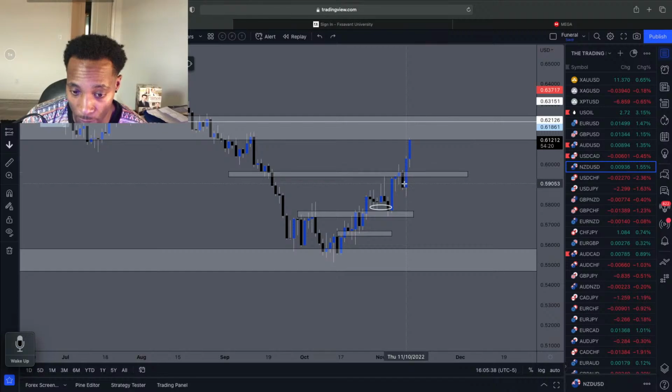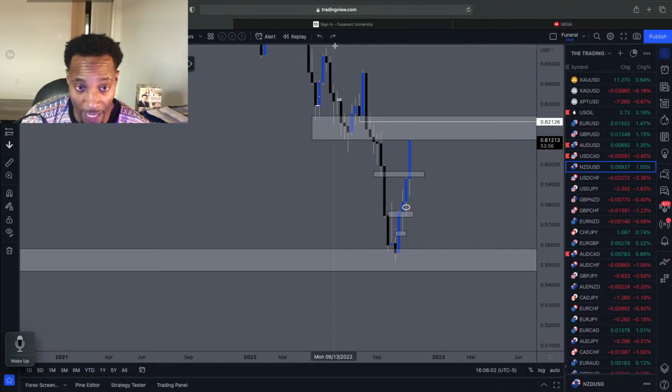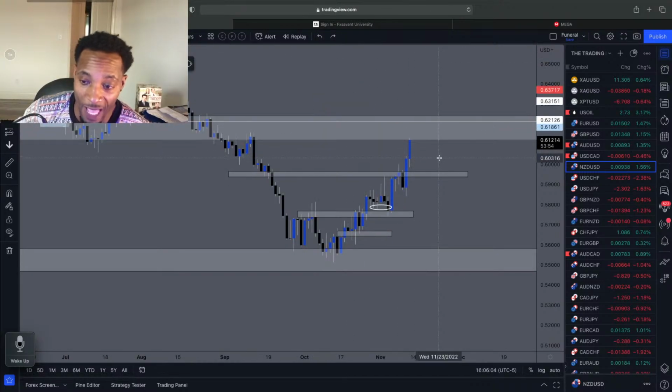if the market does break below some of these daily levels. Now, we did break above, creating the most common pattern in the market over and over and over. Break above structure, come back, retest that area. As the opposite, continue to make higher highs. Had a little consolidation, but once it broke above this level, it came back to retest previous structure resistance, now turned support, breaking to the upside, creating higher highs. The most common pattern in the market.